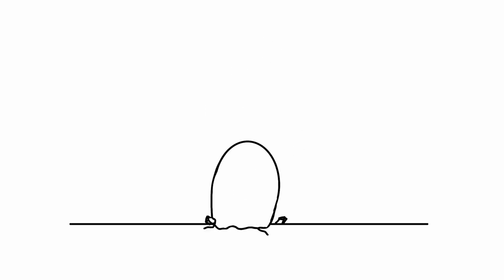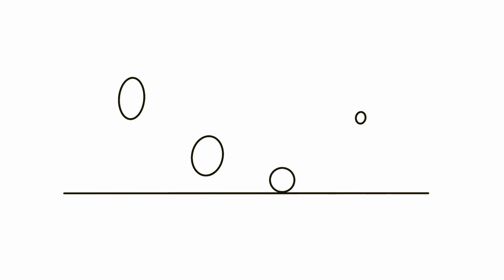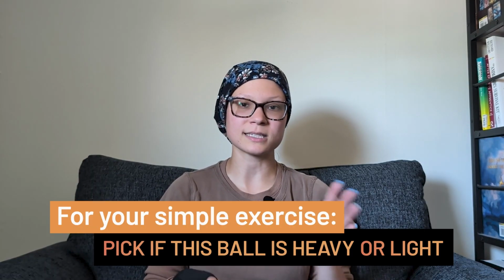Even though this isn't an advanced concept, even beginners can start practicing it, which is why I love this idea so much. And when you start doing a more advanced version of this exercise, you can decide if that ball is rubbery, if it's fragile, if it's a bowling ball. There's a bunch of different ways you can do it, but all of those thoughts about what its mass and weight is, what its material is, that is going to affect how you animate something. But in the one exercise that you're doing right now, keep it simple. Pick if this ball is light or heavy.